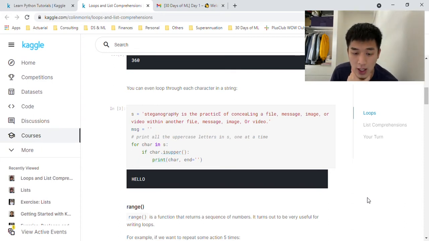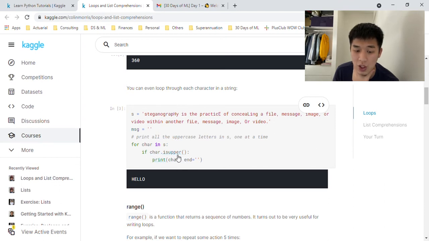And here I think we're checking if we're picking up the characters which are capital letters. So here we can see this letter is in capital, this letter is in capital, this letter is in capital, and so on and so forth. So what this for loop is doing is it'll loop through each character. So it'll go from S, T, E, G, and so on and so forth, and pick up on a character which is uppercase.